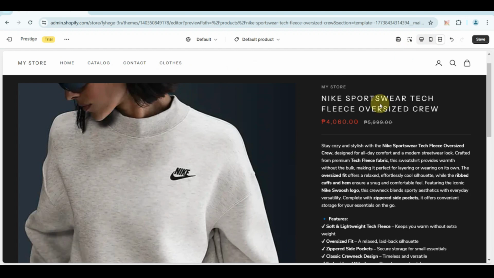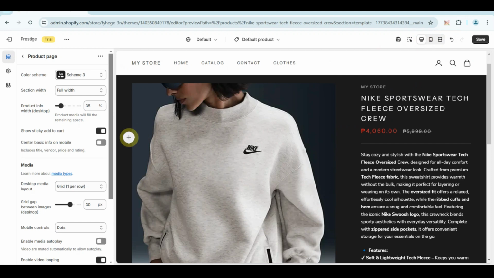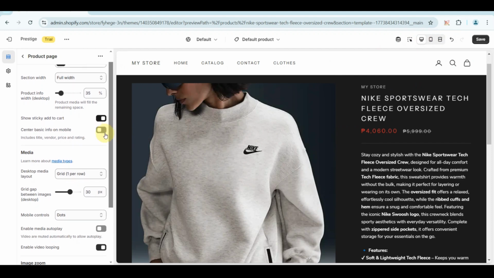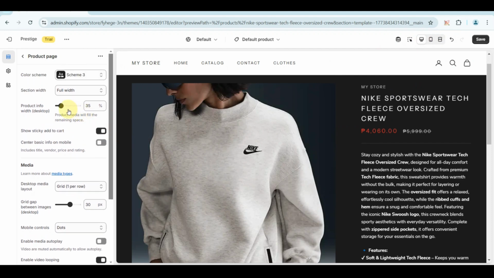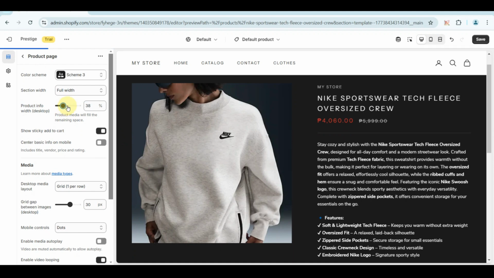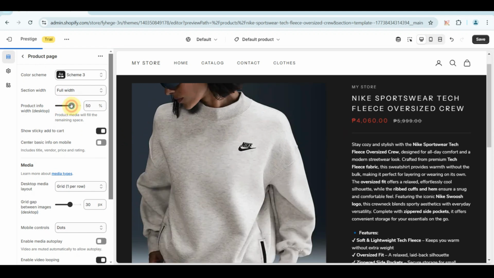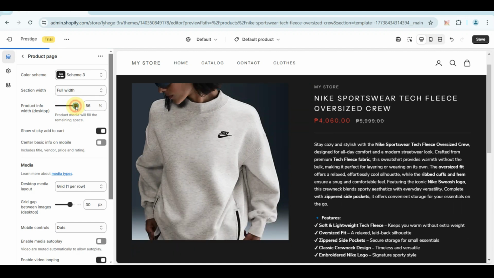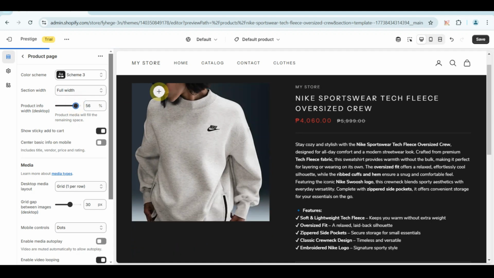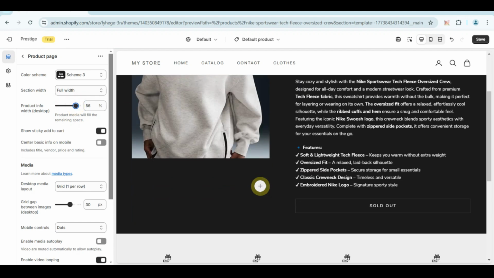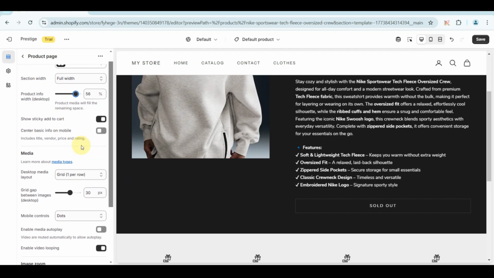In adding trust badges and social proof, enable product reviews. You can use an app like Judge.me or The Looks, and you can add trust badges under the add to cart button. You just need to customize depending on you. On displaying stock level, they have the indicators here, so you need to have it. Remember that trust elements help increase conversions by making buyers feel secure.